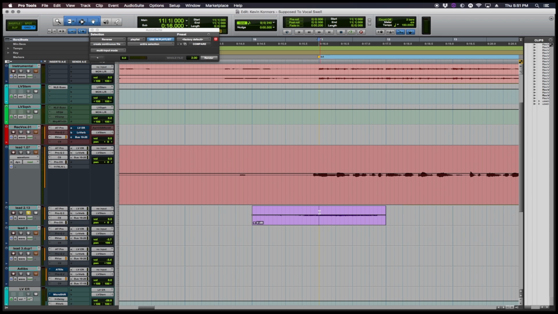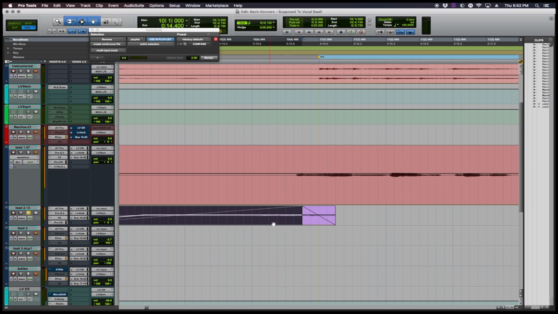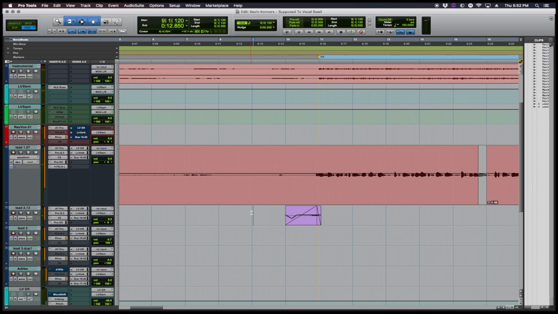So I'm going to just cut off some of this because I don't need all of the swell. I just need it to sound dramatic enough. I'll put a small fade. You could do this by fading, or you could use the clip gain and build the swell on the clip gain. Me personally, I like to put this right before the artist is about to enter on his or her first word, right? So it'll be right here probably. So let's take a listen to that.